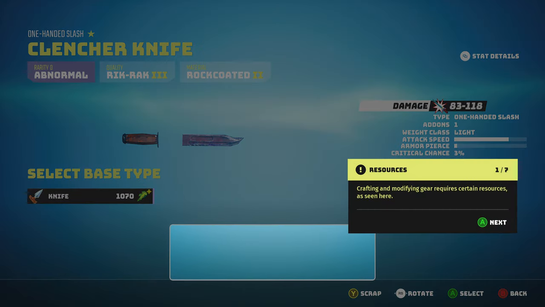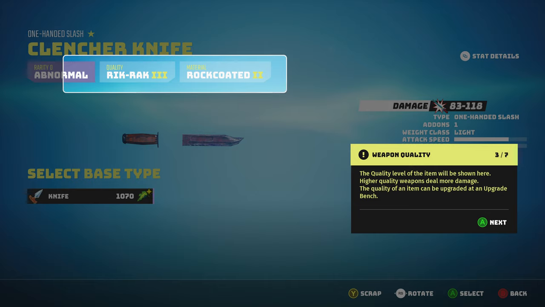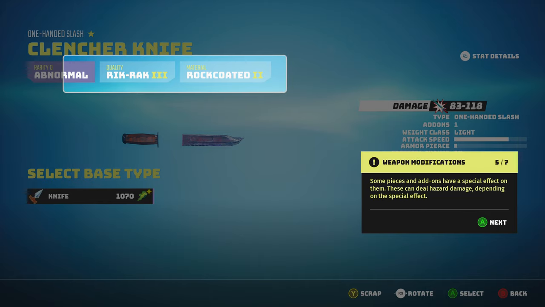Crafting and modifying gear requires certain resources as seen here. Scrapping parts and gear that you don't want will give you real resources needed to craft and mod and upgrade items. The quality of the item will be shown here. High quality weapons deal more damage. The quality of an item can be upgraded at an upgrade bench. The material that the item is made of will be shown here. Better materials make for stronger, more powerful weapons. The material of an item can be upgraded at an upgrade bench.